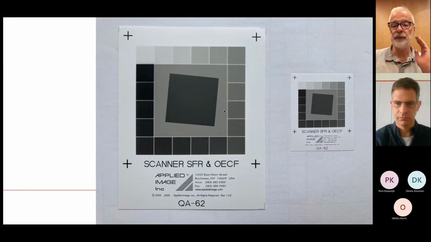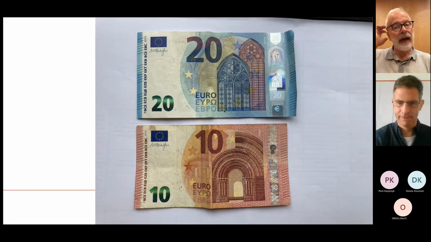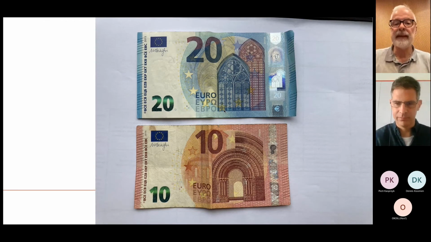What to do if you do not have a target of that kind and you don't have access to the software that measures resolution and whether the image is sharp or not? Well, I thought of taking a picture of a note.